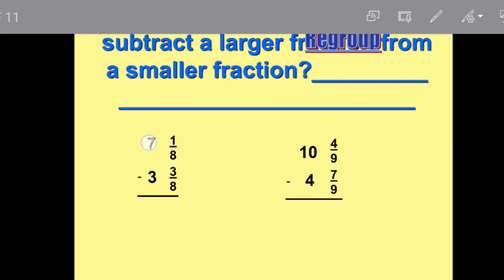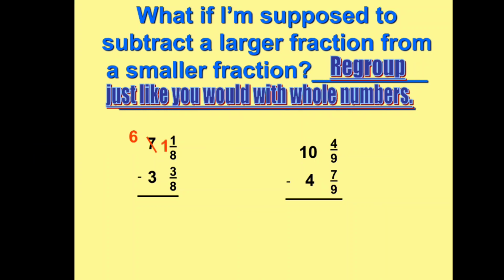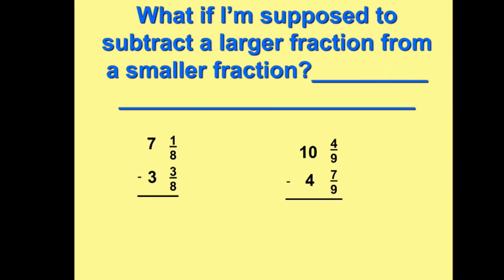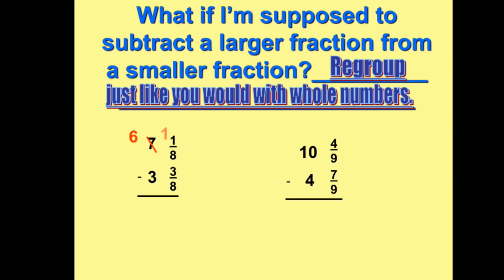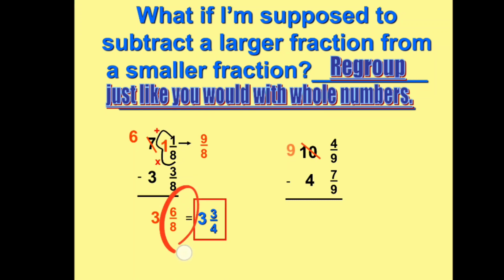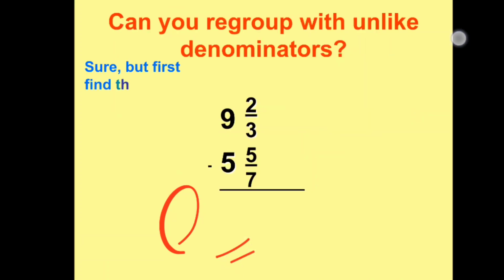So again, it's 1. And then what are we gonna do? Multiply the 8 times 1 and then plus 1. And then the answer is 9 over 8. So we can now easily subtract 9 over 8 minus 3 over 8. Your fractions, right? So the answer is 6 over 8. Remember that we can simplify this one. We can simplify that to 3/4 by dividing the numerator and denominator by 2. So we now have the final answer as 3 and 3/4.